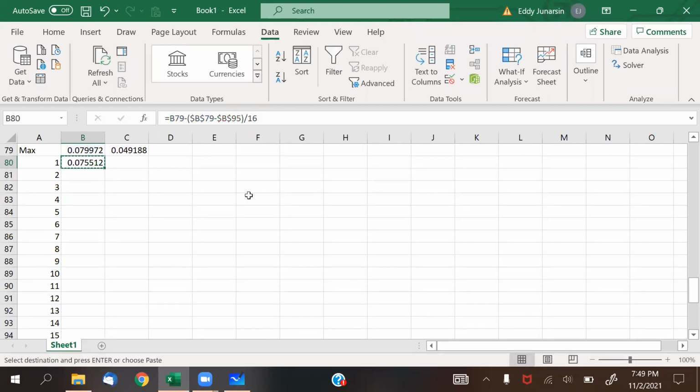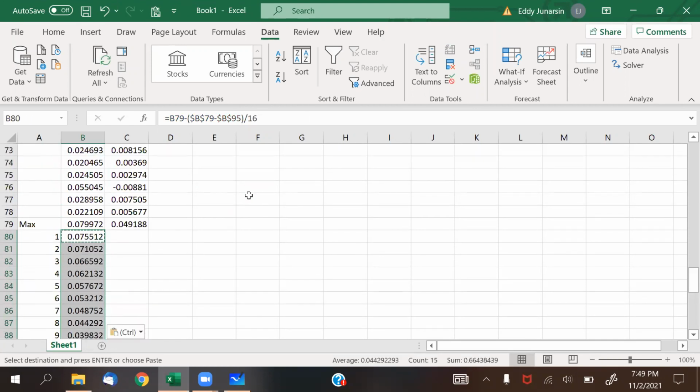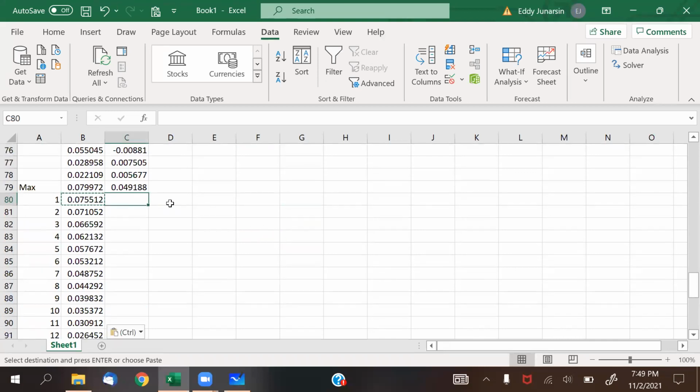Okay, so we just do the copy paste. It's very easy. Okay, so we fill in the blank, and then for this one, we just copy and paste from this one. They are congruent. They are just equivalent, right? Equivalent one to the next. So I'll just make a copy and paste.